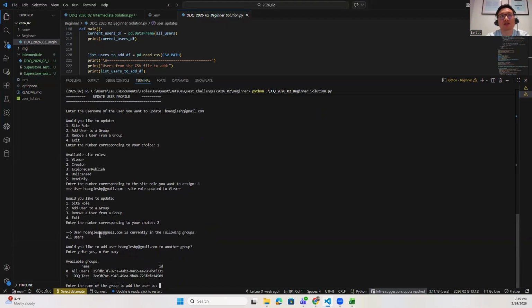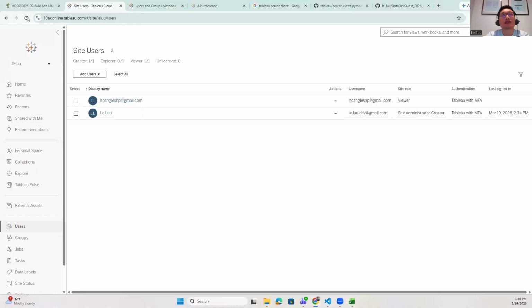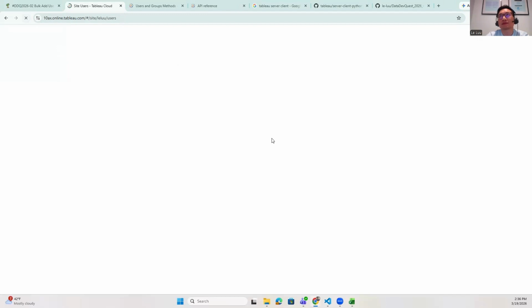One is All Users, which this user is currently in, and another group that's DDQ test with this group ID. And now I would like to add to DDQ test, so I will enter DDQ test group, and then it says this user was added to group DDQ test. You can also check on Tableau Cloud. Let's go back, refresh the page.